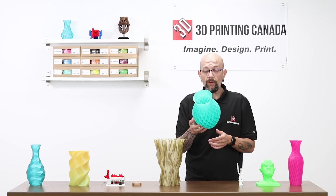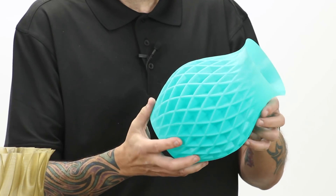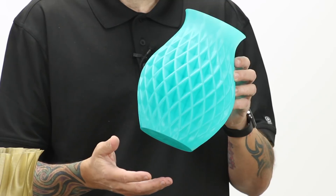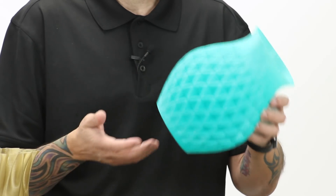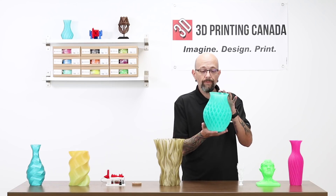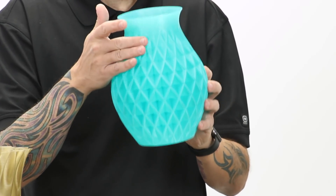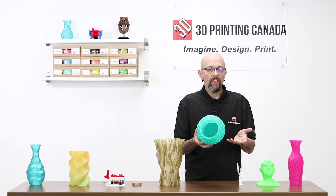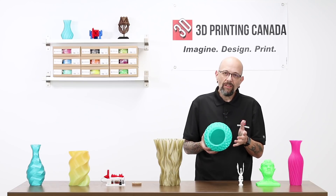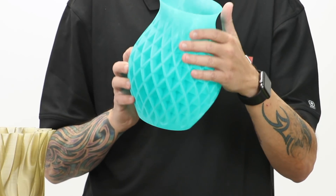This is actually our Neat filament, which is one of our new lines that we just got in, again in vase mode. This is actually super high quality — when it came in I grabbed a bunch of it and use it a lot for fun things, models I'm just playing with. This is the teal color. It's just a beautiful finish, a nice smooth print. If you've tried printing in vase mode, you know it's not super difficult, but it can be hard to get a nice, solid, smooth, clean print.